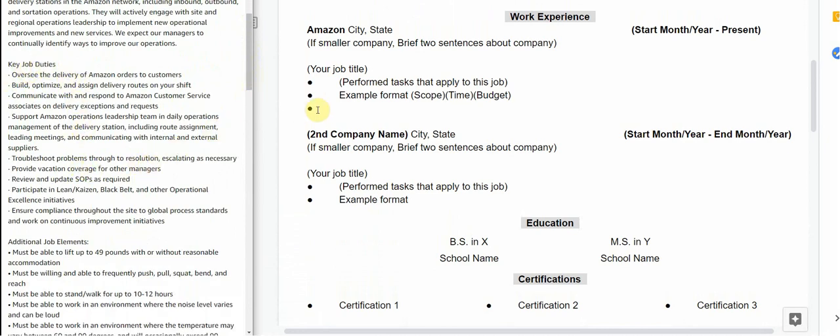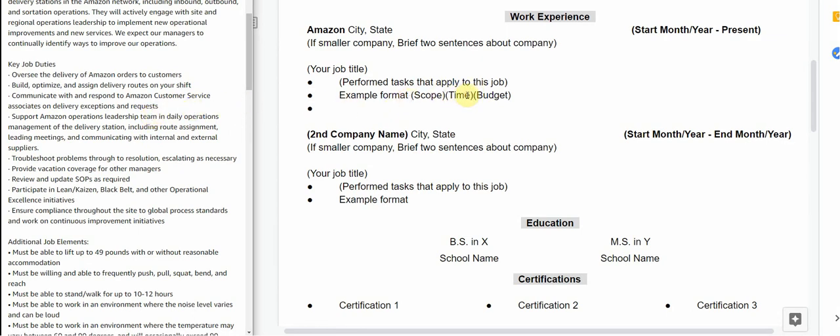Go through these and explain here in the bullet points how you have already done these tasks at your current job. And to help you do that, you want to format it where you show the scope of the tasks that you worked on, and try to get that scope as close as possible to what you'll be doing at Amazon as an operations area manager.